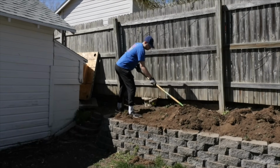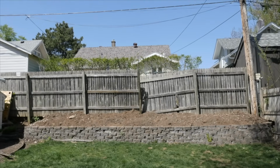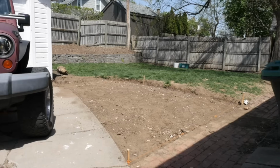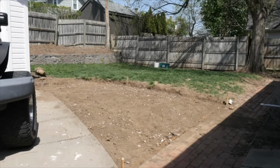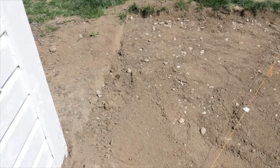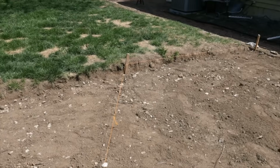The retaining wall that you see was already here when we bought the house. We just raised it by 2 rows in order to put the dirt up on here. My eventual goal would be to put some really big evergreen privacy trees back here so that the house behind us cannot look inside of our property.